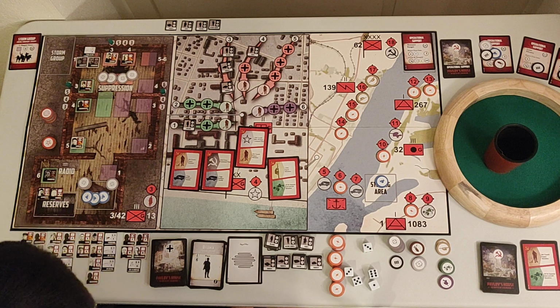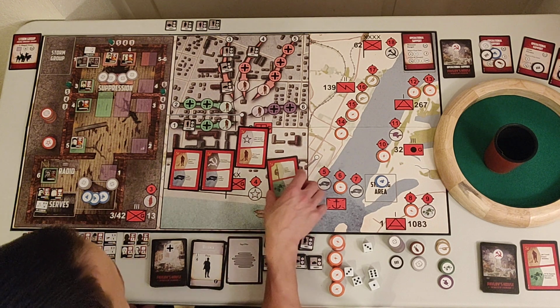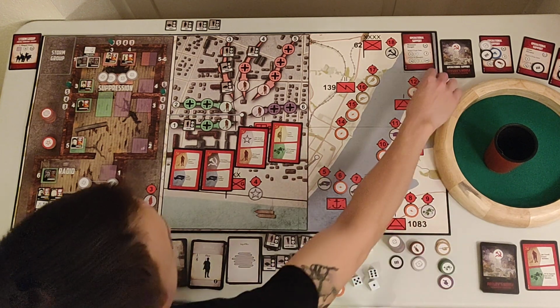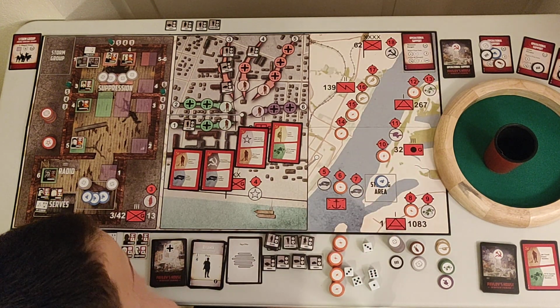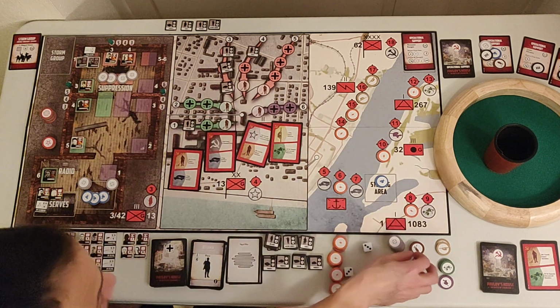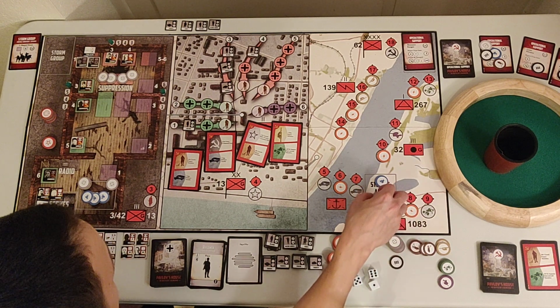Because now I have 2 points here I can't use. I could get a weapon. I guess I'll get the mortar then. Alright, let's see. I'll get some more anti-air. Oh no, I don't. I'll just remove a disruption token. And I'll bring in some stuff, I guess. That's basically all I can do.